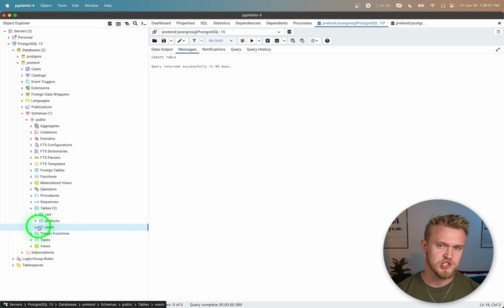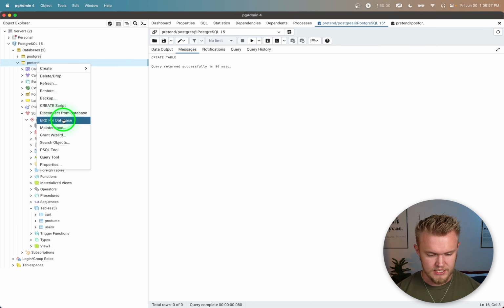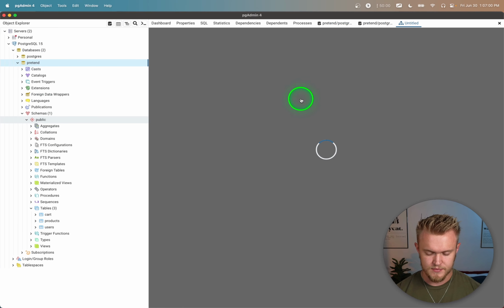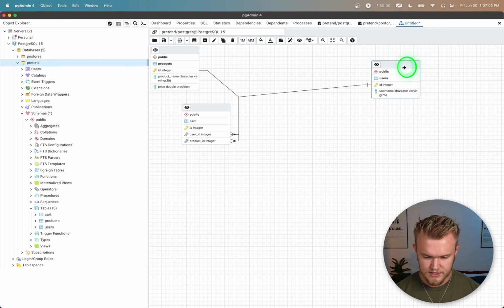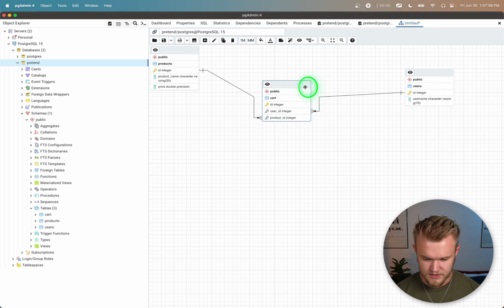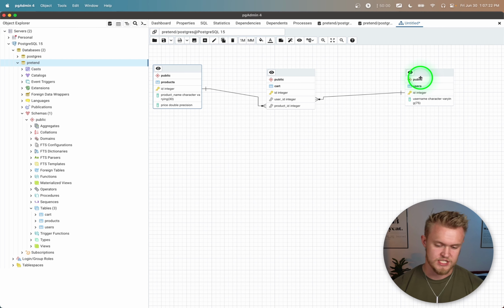If you want to see the relationship between the tables, you can right click on your database and click on ERD for database. This will pop up the database model for us to take a look at. So for instance, we have users, we have cart, and we have products. And we can see effectively what the columns are, which ones are associating to where, and how they're all working. And so we have a fantastic tool at our disposal, but now we beg the question, how do we create the URI string for our project? Let's go ahead and let's make that now.